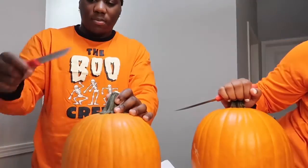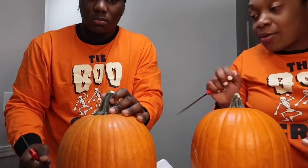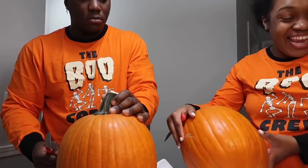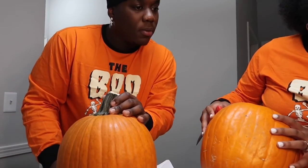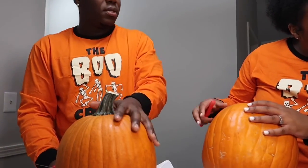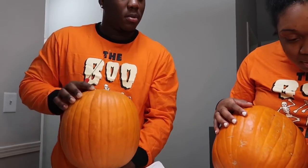Other one we had from Party City. Wait, they ain't even in the camera. Okay, hold on. Carve a circular opening from the bottom. Oh, we finna mess up already. Carve a circular opening from the bottom of your pumpkin, and then with a pumpkin master saw. What's a pumpkin master saw?